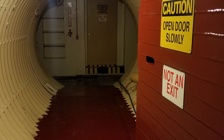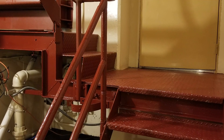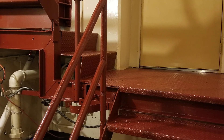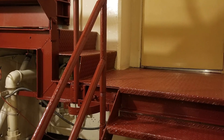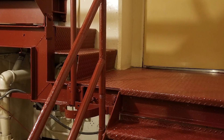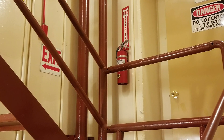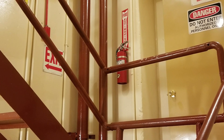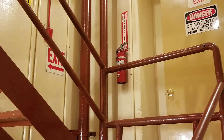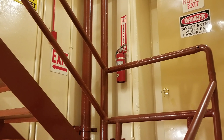Here we're looking in the other direction toward what we call the antechamber room to the silo. You can see part of the stairs and railing just above the bottom of the stairwell. And again, another shot of the doorway to the lower level, and you can also see where the stairs and stairwell lead going on up. The paint just came out perfect.